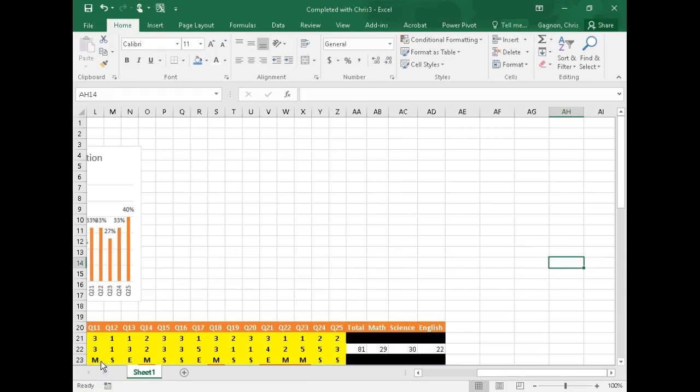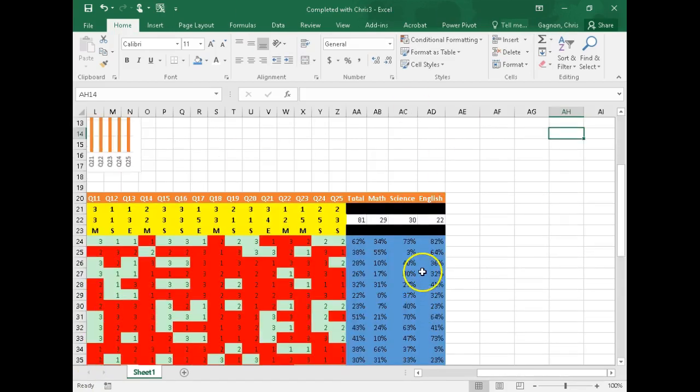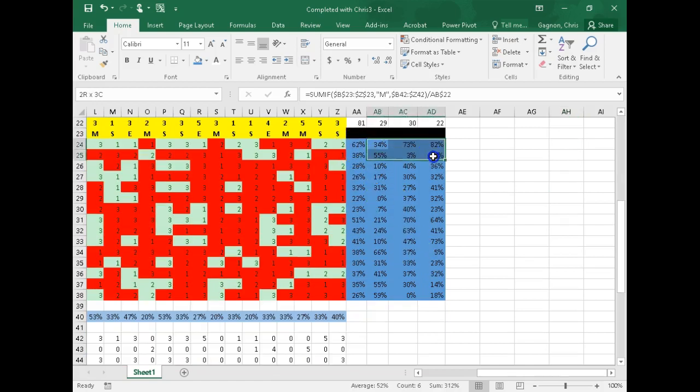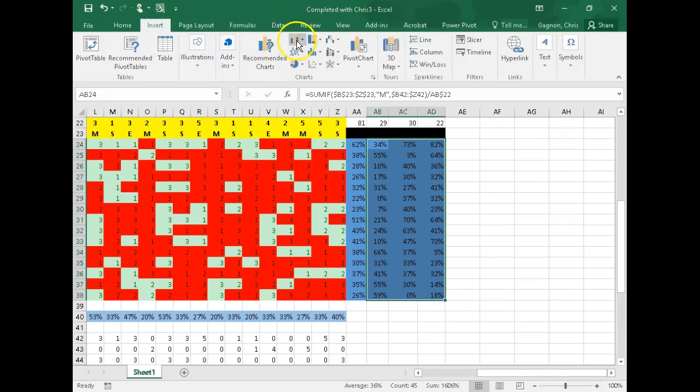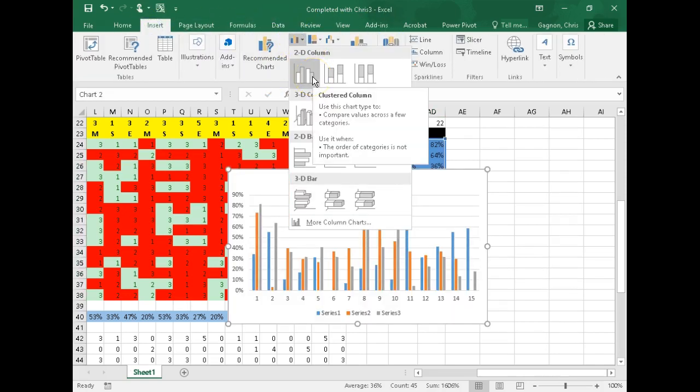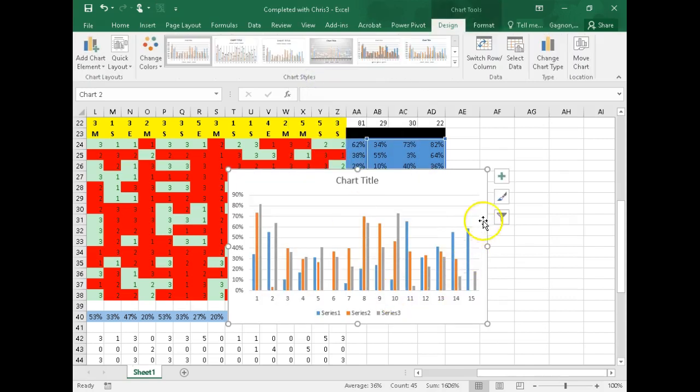All right, so the second chart, I want to graph 3 data series. So I actually want to graph that. If I go to insert chart, I'm almost there.